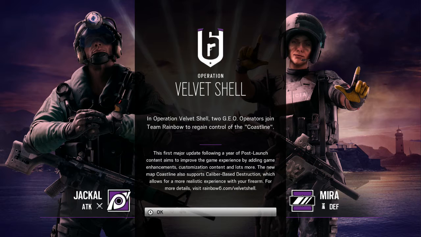Two GEO operators joined the Team Rainbow to regain control of the coastline. The first major update following a year of post-launch content aims to improve the game experience by adding enhancements, customization content, and a lot more. The new map coastline also supports caliber-based destruction, which allows for a more realistic experience with your firearm. For more details, visit rainbow6.com/velvetshell.